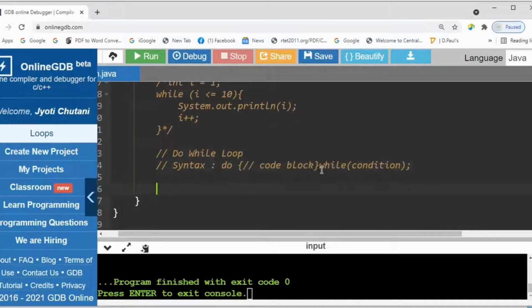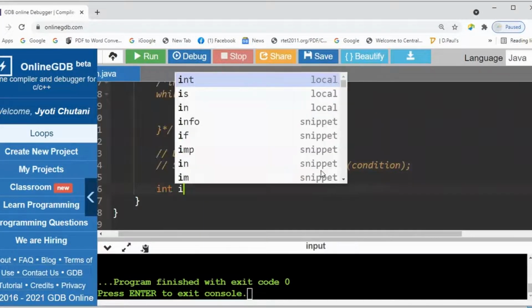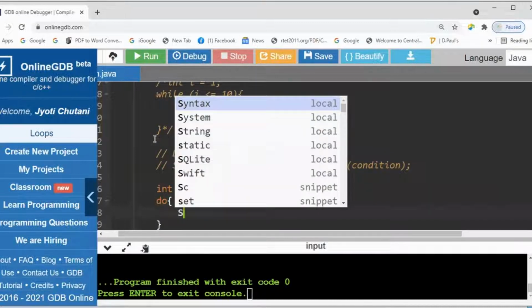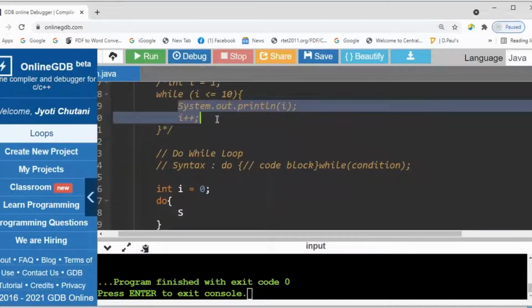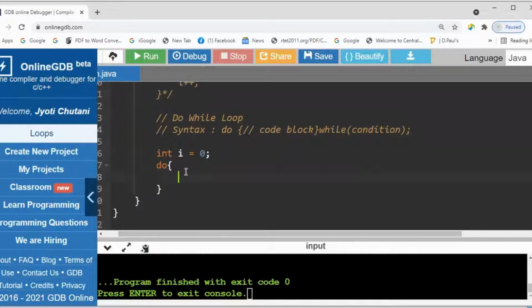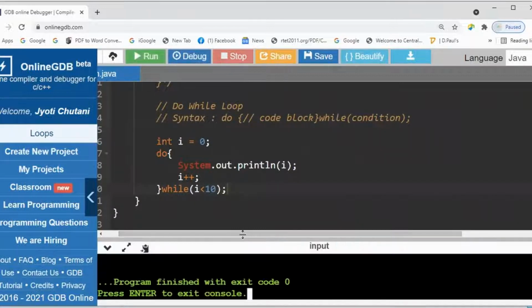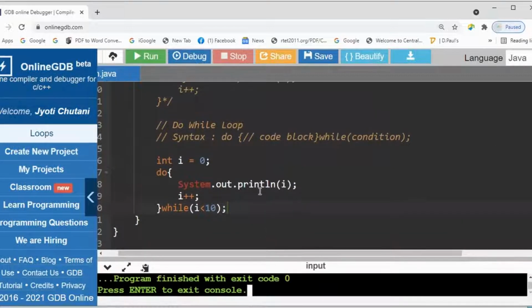So for example, I will go ahead with the same example, I equal to 0, and now instead of putting a while first, I put a do first, and in the do let me print this, and I will do this till the value of I is less than 10. So here it's going to perform the same way as my while loop performed. So again, I got 0 to 9.